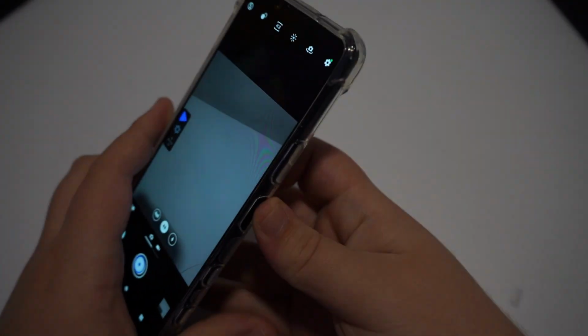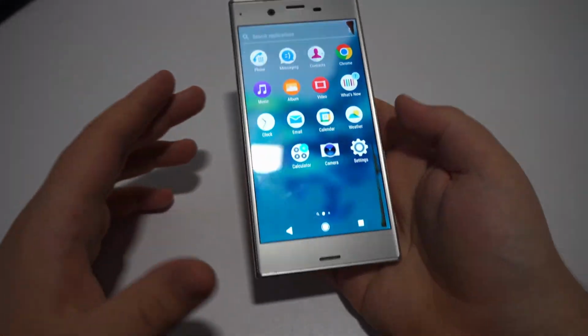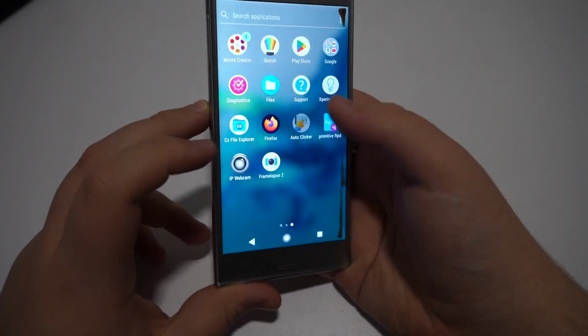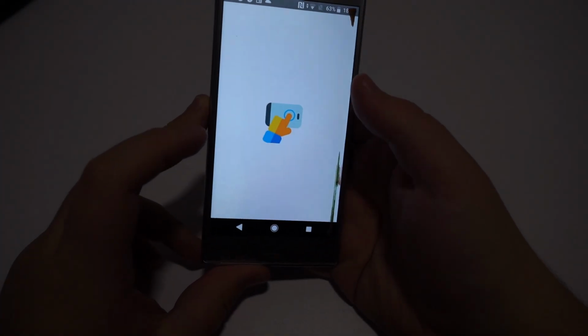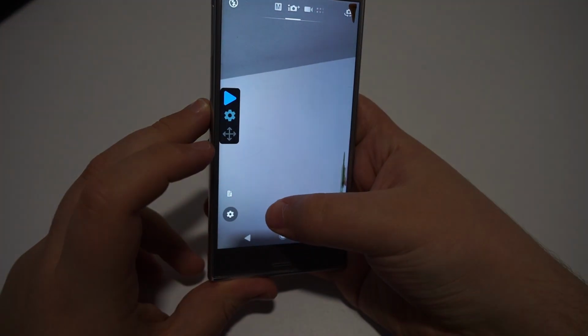which often has very good results because you're using the phone's built-in camera app, which is normally tuned quite well for the phone. This method also works well for phones like this Sony Xperia XZ, which was released over about 10 years ago. Once again, you can just get the auto clicker up. It takes a bit longer, this phone's old. And then just go into the camera app and put it on the thing.